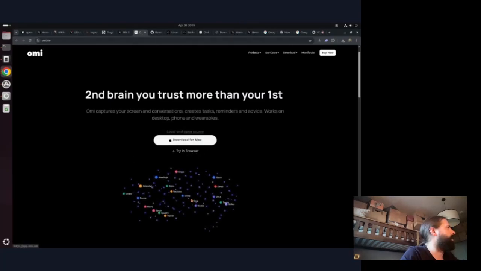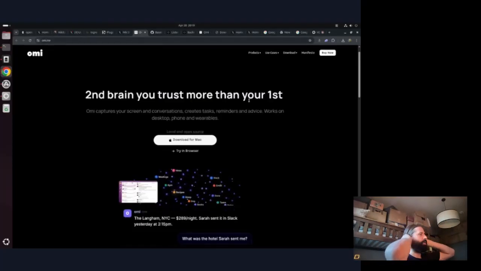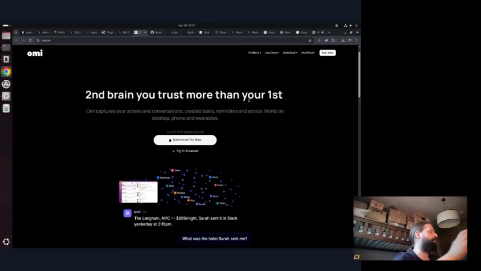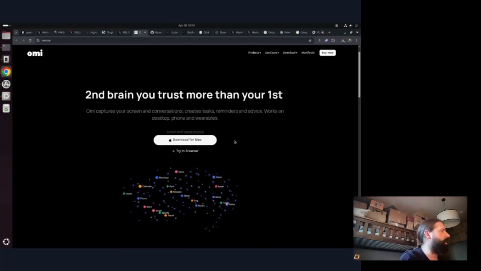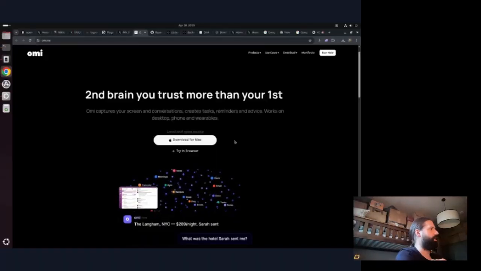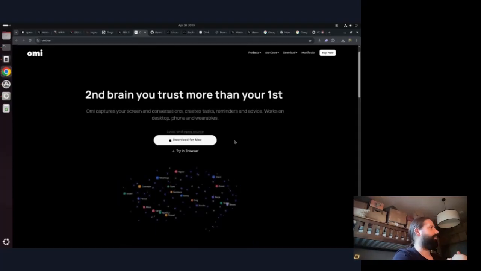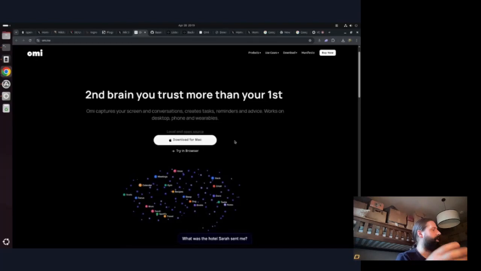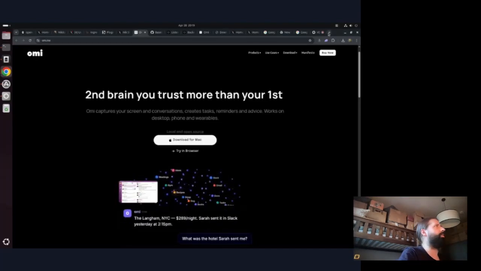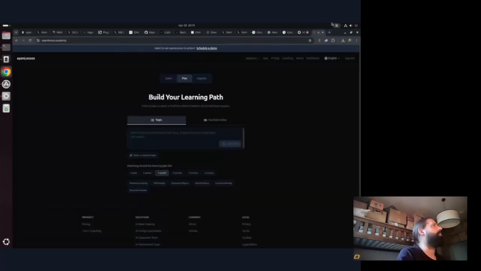And essentially one of the things that I want to understand is, Omi is very generic. It's like an always-on assistant in your computer, right? With Omi Desktop you can actually have it in your computer and monitor your screen and your audio. From a technical perspective, one of the challenges we're trying to solve is similar, right? So in openLesson, let's open openLesson.academy. In openLesson, we're in the browser.